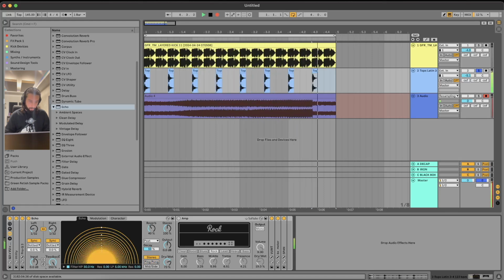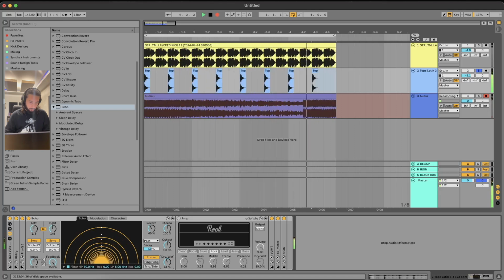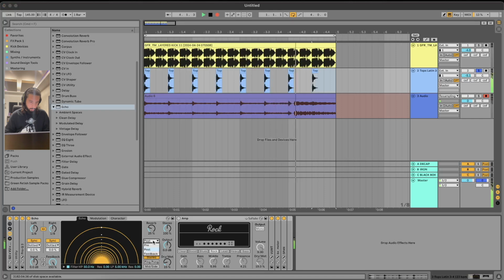Change it to stereo from ping pong. Bring it down, bring the reverb. You can change it to pre. Take the filter off.